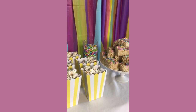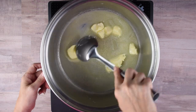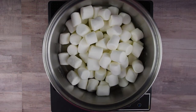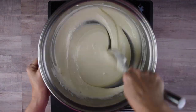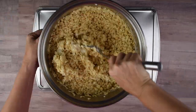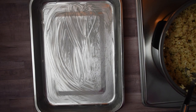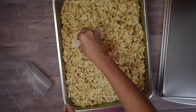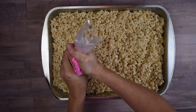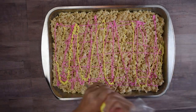Moving along, first up for the birthday treats are the Rice Krispie treats. I start by melting one stick of unsalted butter, then add in one package of large marshmallows and melt those down, making sure to keep stirring so they don't burn. Next I add in five cups of Rice Krispies and stir and mix that together very well. I take a buttered pan and put the mixture in, patting it down nice and tight using parchment paper because it's very sticky. Then I take my leftover royal icing and spread that all over the top of the Rice Krispie treats, using all the different colors.